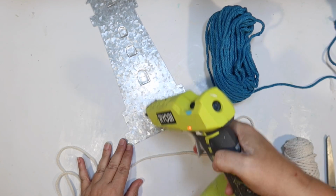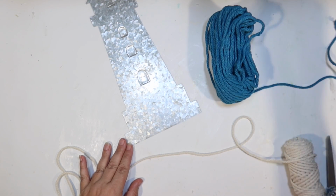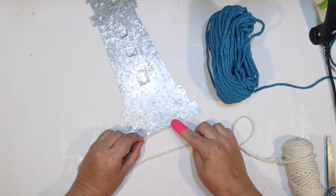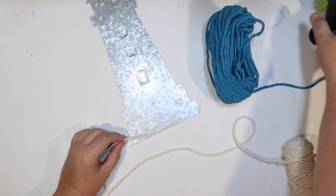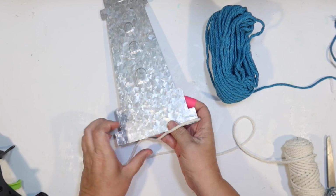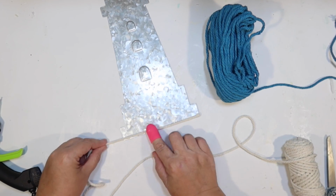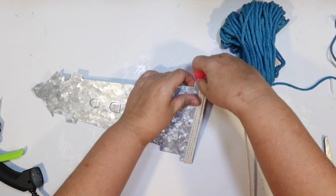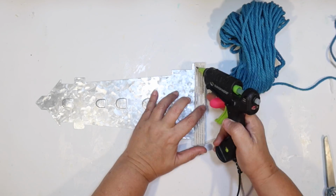Now, if you don't have this little metal galvanized lighthouse and you want to recreate this project, you could always do this with a piece of cardboard. The shape of a lighthouse is pretty simple. You could just trace that out, cut it out, and do the same thing with a piece of cardboard. I think that would work really well too.